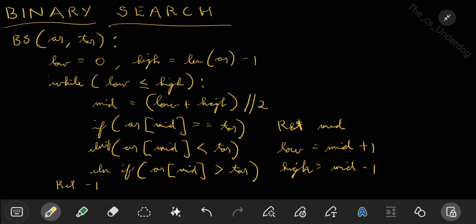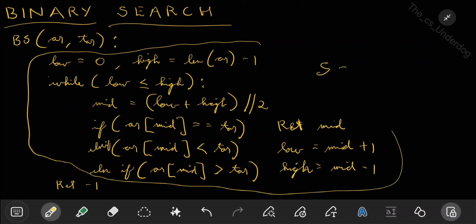Space complexity is easy. Why is it easy? Because you just have to look for extra space. This algorithm, as you see, is only defining two new variables, that is low and high. So that is order of one space at this point. Other than that, it is not using any space at all. Whatever is the given array, that is being used. Other than that, there is no space used at all. So space complexity of this algorithm is order of 1.